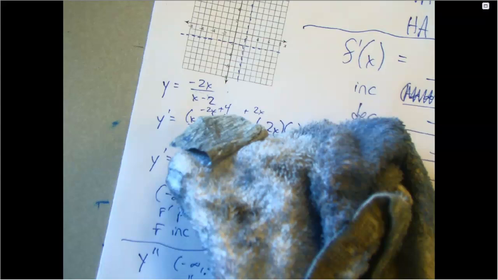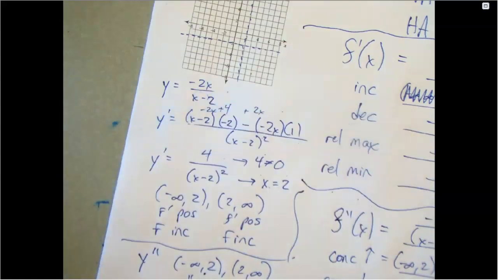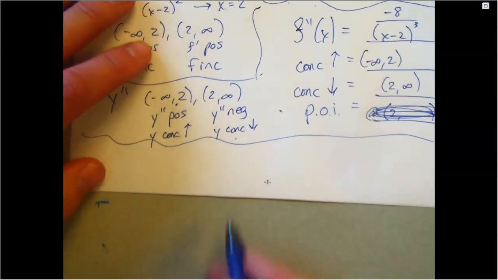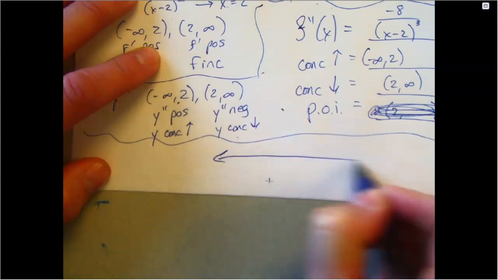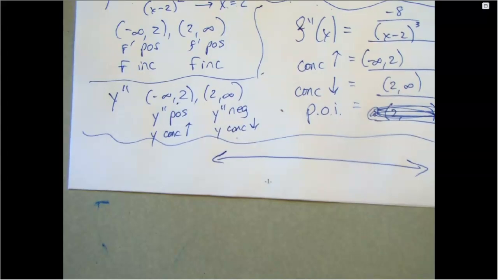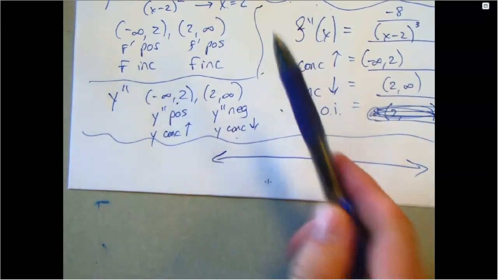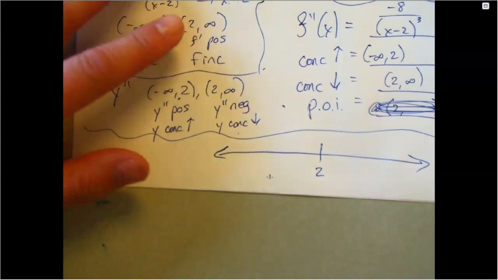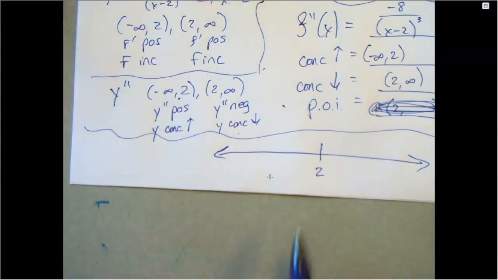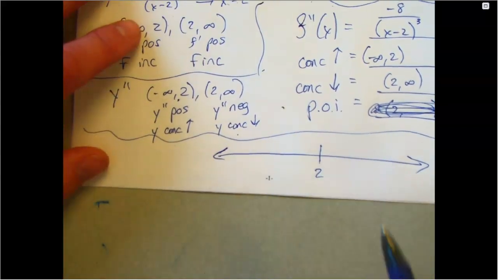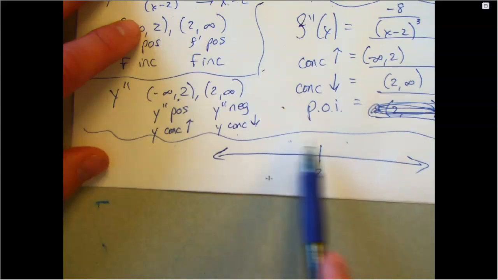Okay. So let's go back to our example here. I'm going to make a number line down here. I'm going to put any critical point that I saw from either line. So the first derivative, I had a critical point of 2. The second derivative, I had a critical point of 2. That's the only one I had. So that splits it into less than 2 and greater than 2. Now on the top of this number line, I'm going to put whether the original function is increasing.